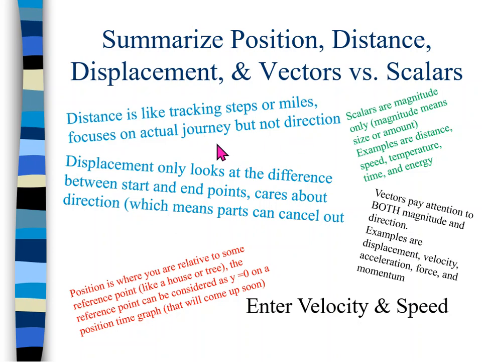Distance is like tracking the number of steps or miles. Focus is on the actual journey, but not the direction so much. Displacement does care about the direction because parts can cancel out. And it also thinks more in terms of the difference between the start and the end points.